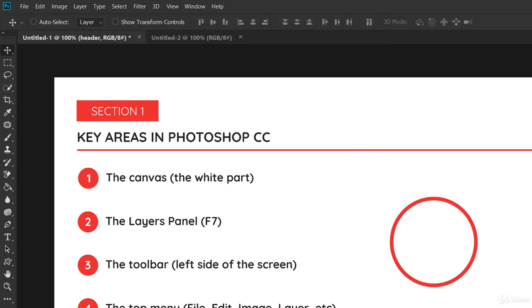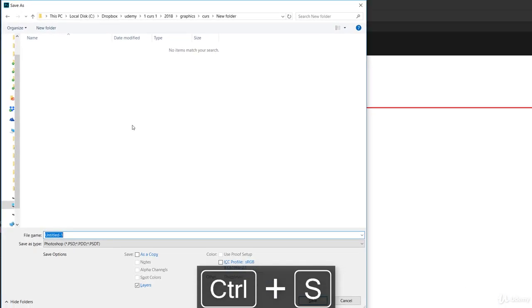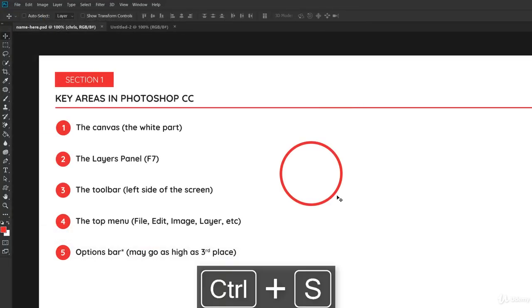More importantly, the asterisk shows you the project is unsaved. This is very useful because it's a reminder to save your progress. The reasons for that are obvious. So if you see this symbol, that means the document is not saved and you should use Ctrl+S. Please note that when we created the project, we didn't choose any specific place on our hard drive, so everything that happened so far is not saved anywhere. The first time you use Ctrl+S, you'll be asked for a specific folder. Let's do that now. Then, as I continue to work, I can hit Ctrl+S and there won't be any interruptions. It's just going to save quietly.